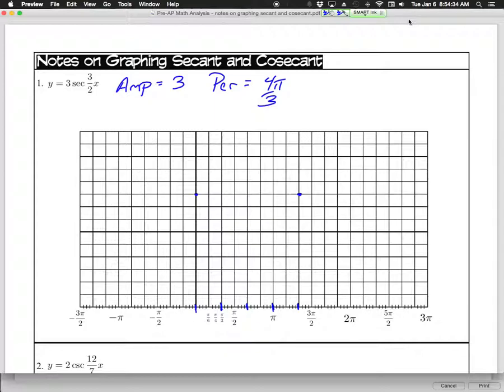Alright, then I finish getting the rest of my dots. So from the start, where does my next dot need to be as I move to the right? Middle. The next one needs to be a low. We're back to the middle, and then we've got a high. Now, here's something I want you to do whenever you're graphing secant or cosecant. Your dots on the left and your last dot on the right, we always want those dots to be in the middle. So keep that in mind.